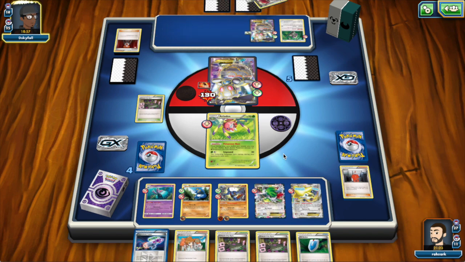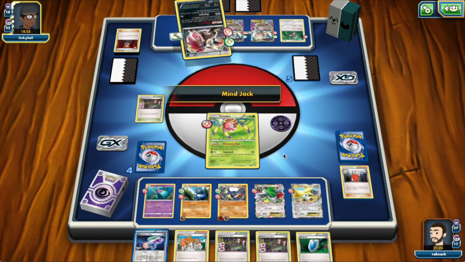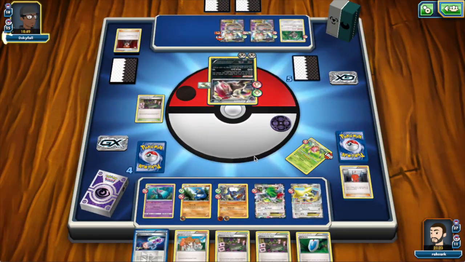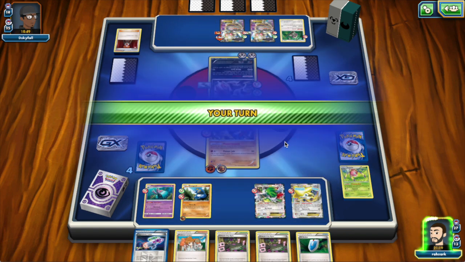That doesn't seem great. He's taking a prize, but I'm killing this guy. He's not attacking my attacker, so he's not getting rid of energy or anything. It's not really hurting us. Like, imagine that we fail to poison him.